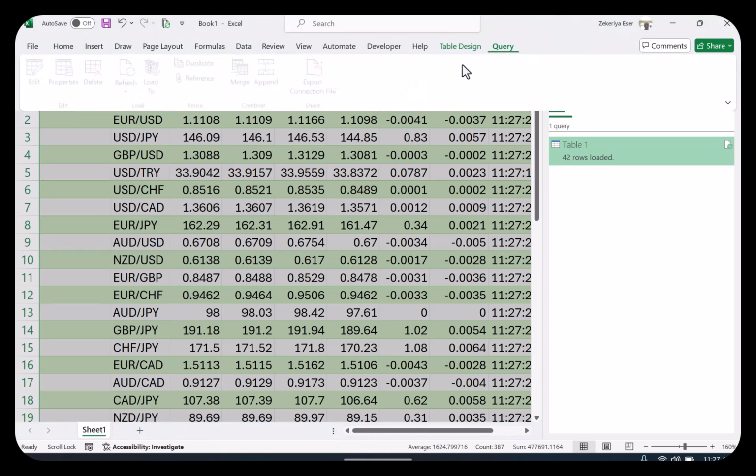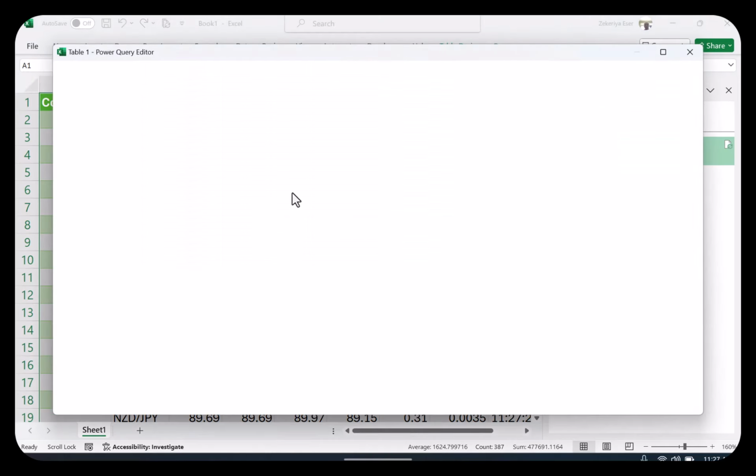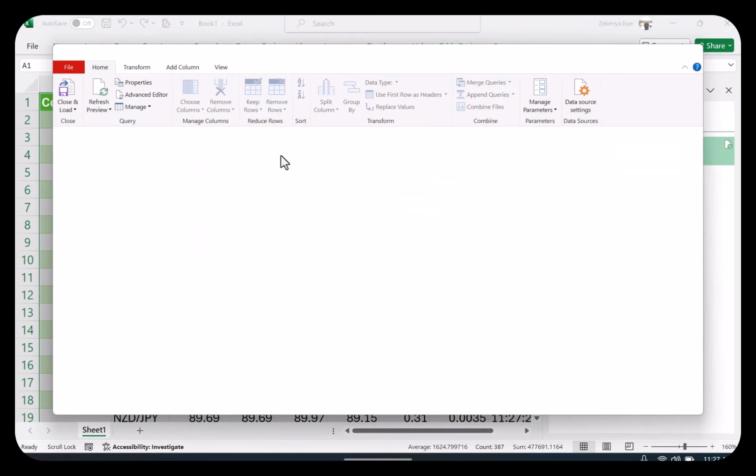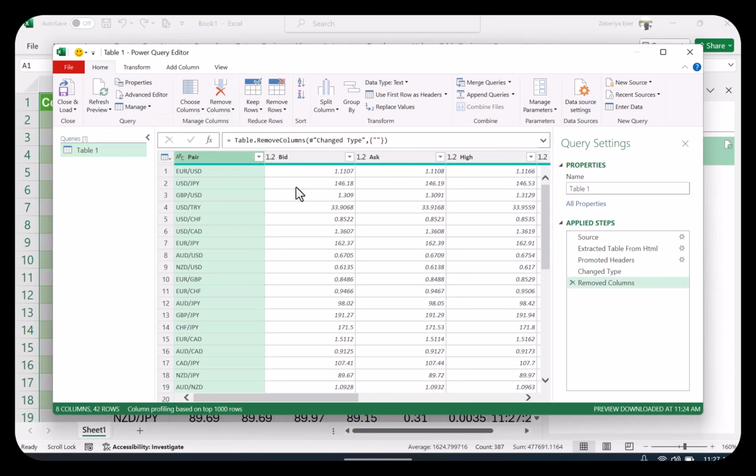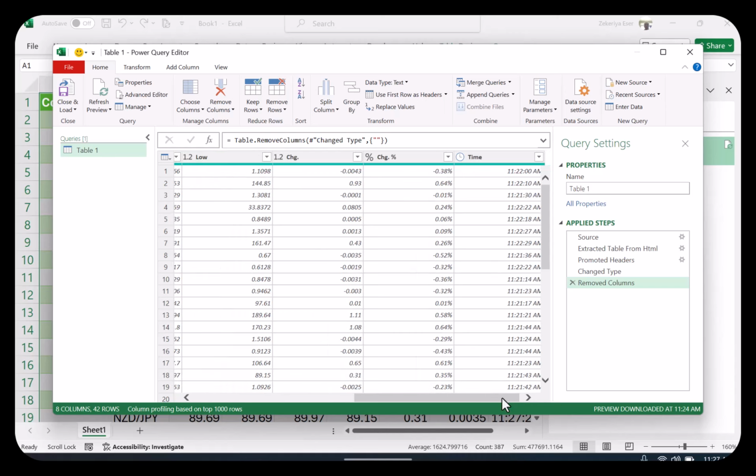And I can also edit, manage. I want to remove some columns. I removed the column one, which was pretty much blank.